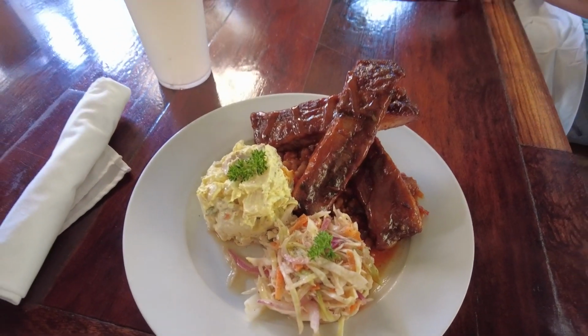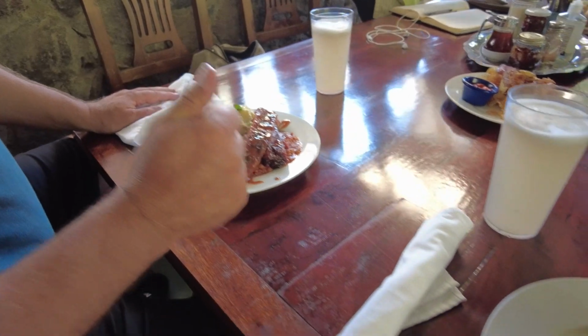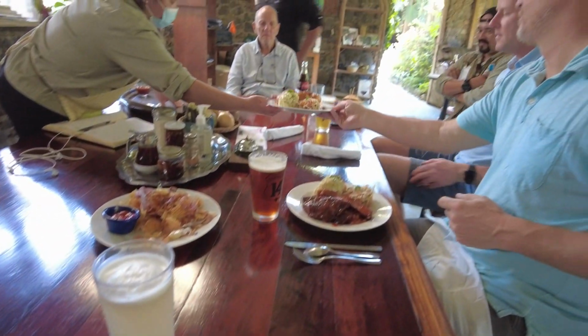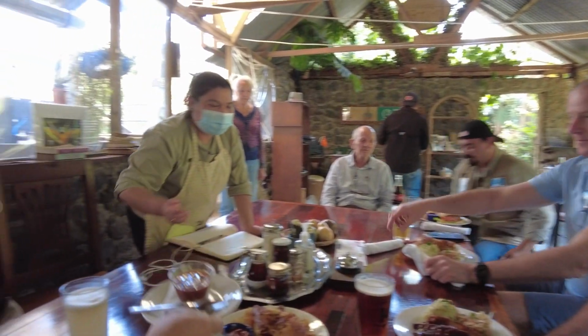Now, guys, this barbecue was incredible. I can't even explain. It did not taste like macadamia nuts, but man, it had a flavor to it that was really, really good. We had the opportunity to have lunch with the owner and his wife. We heard lots of stories about his past in the States and all the good that the farm has done. And it was just a really cool experience and a really good lunch.